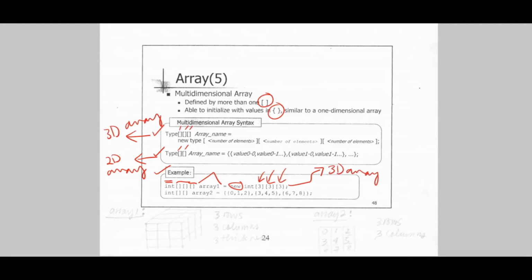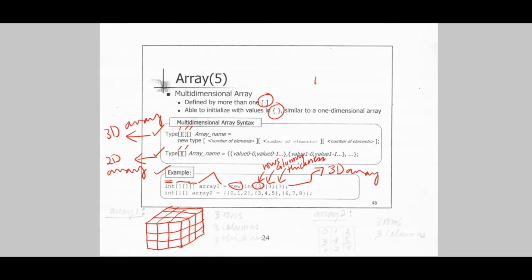If we're going to visualize this 3D array, okay, so this is a 3D array. If we're going to visualize that as a 3D object, it would look like this one. This looks like a cube, a 3 by 3 by 3 cube. And the first size here refers to the number of rows. The second size refers to the number of columns. And the third size here refers to the thickness of the 3D object, of the cube.